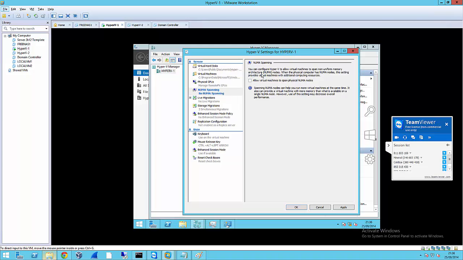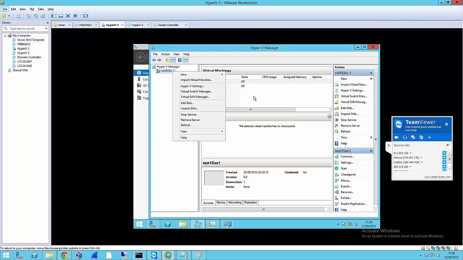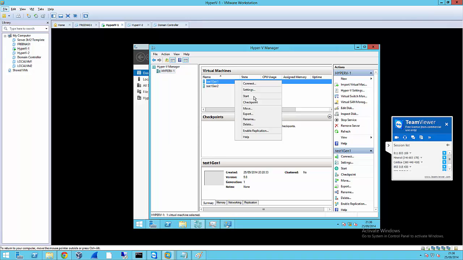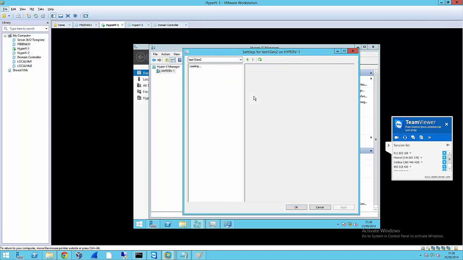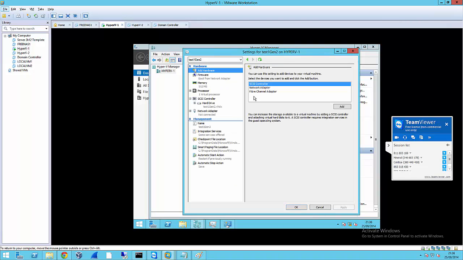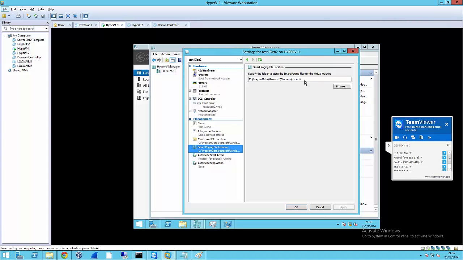Yes, that is clear. But one thing, David, it's NUMA node, okay? That allows the spanning, right? Yeah. But then you got these two. Paging. Isn't that the same that allows you to use a disk as a RAM? No, not at all.